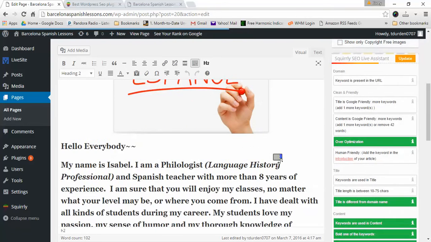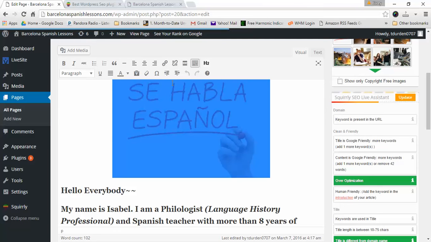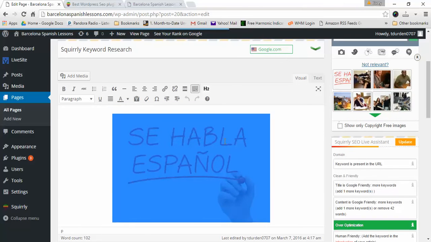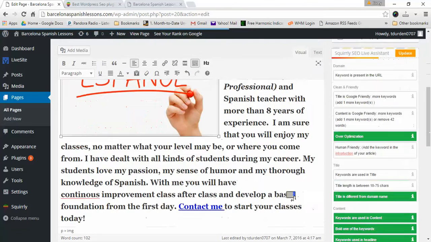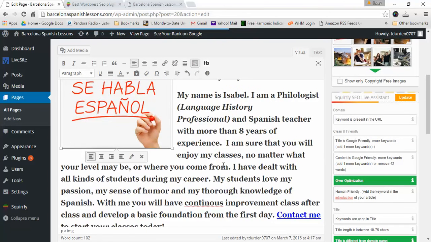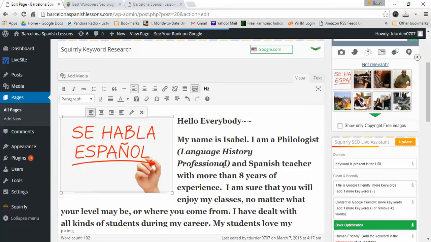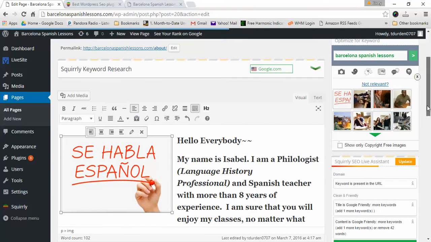And what I want to do is put that, I like to align it to the left of your content, and I might make that a little bit smaller. That really doesn't have anything to do with SEO, but it's going to tell us what to do. It suggests using an image, and that's part of your SEO strategy. So we got an image in here.